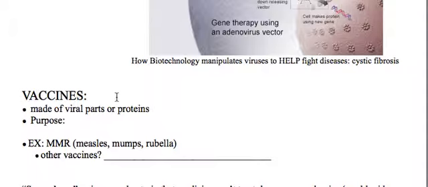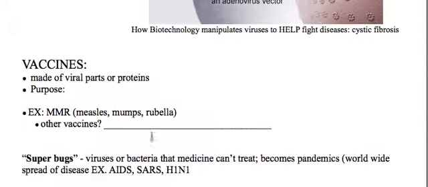And what that does is the purpose here, when you get a vaccine, it helps you memorize how to fight the disease so you don't get sick. For example, all of us have had MMR vaccine, which is our measles, mumps, and rubella. None of us ever have to worry about getting these because we've had the vaccine, so our bodies already know how to fight it. Can you think of any other vaccines that you have that I haven't?